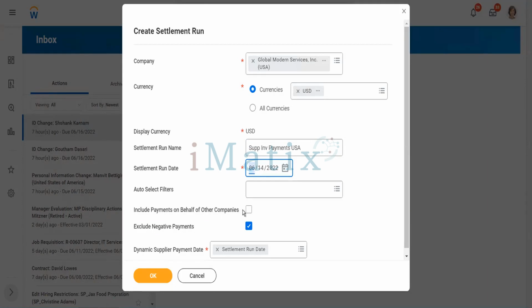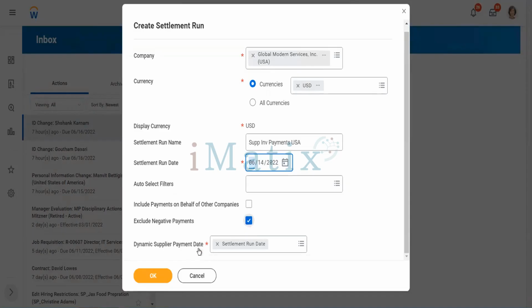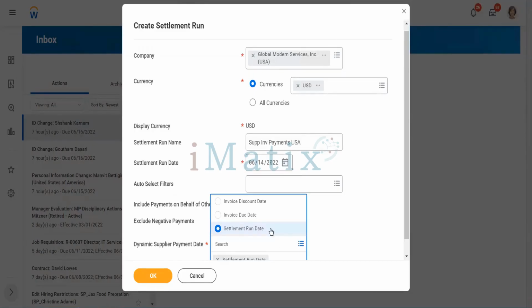You can select this checkbox, exclude negative payments. Dynamic supplier payment date. It's a settlement, either from invoice due date, invoice discount date, or settlement.